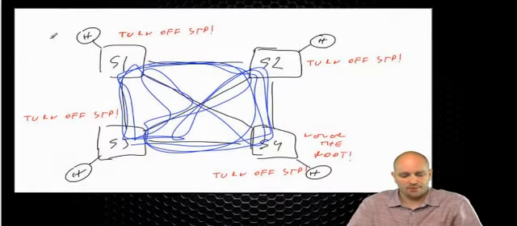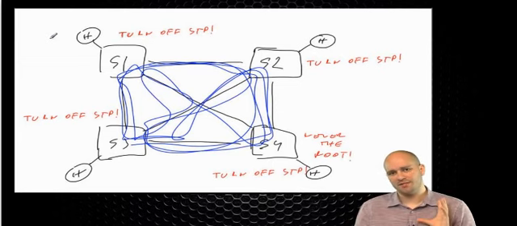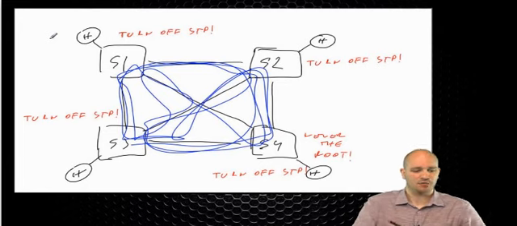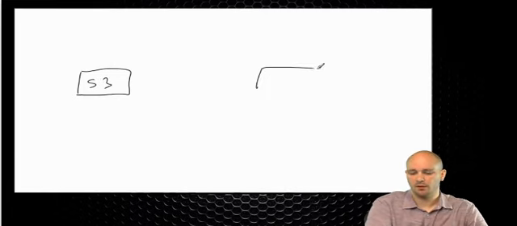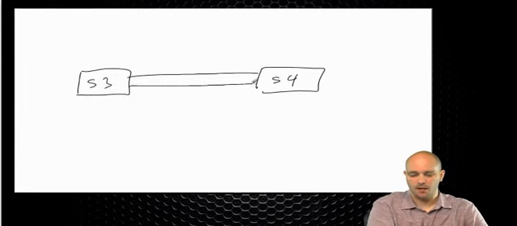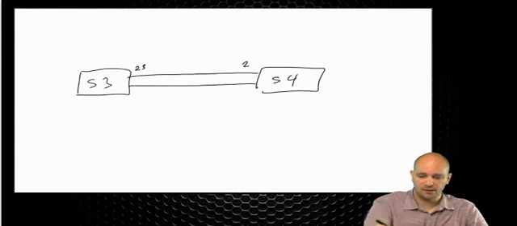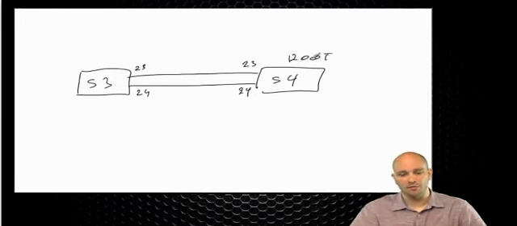The next thing that I'm going to talk about is going to be making sure that you influence certain decisions made by the spanning tree. So again, I'm going to use a very simple example of just 2 switches. So I'm going to use my switch 3 and switch 4. And this is port 23, this is port 24. Oh, sorry, my bad. This is actually also 23. This is 24, and this one here is 24. Now, we already configured switch 4 to be the root.